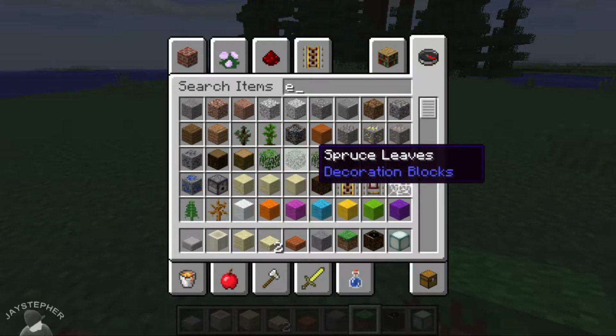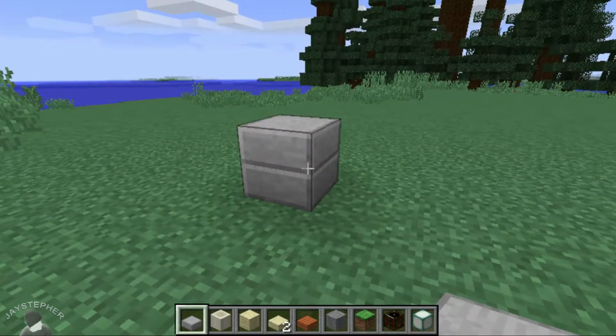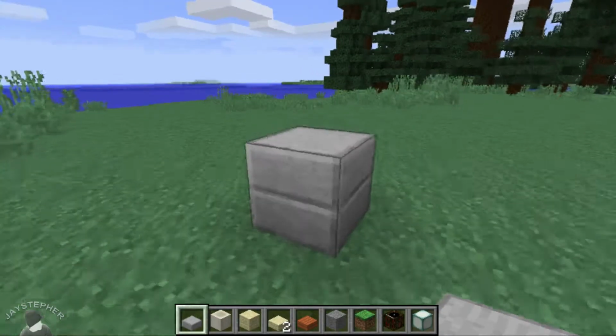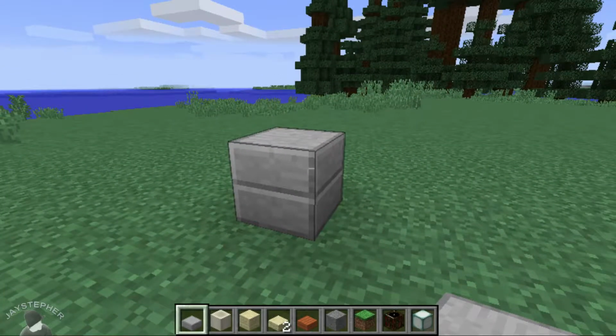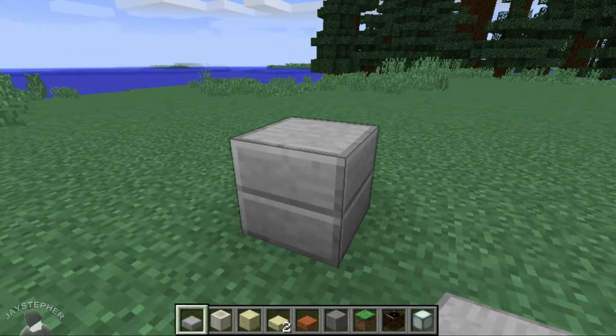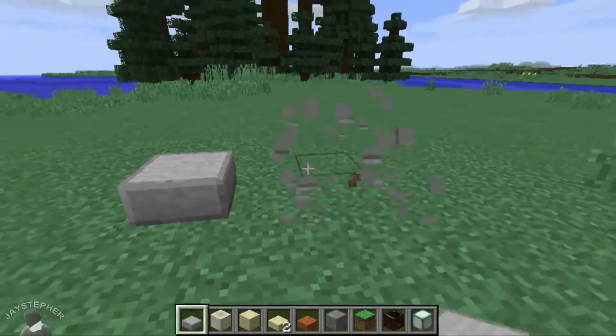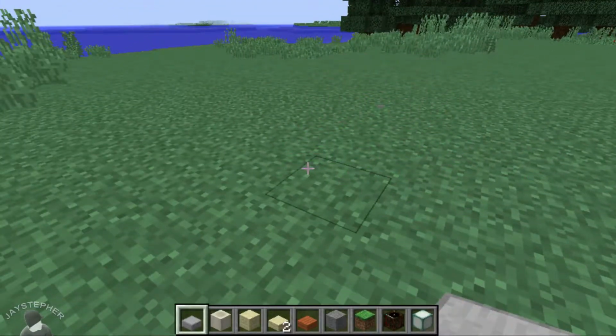Now, well, let's show you something. We all know about this, right? You could stack these two slabs and it's one block. I was poking around inside the JavaScript object notation files in the models folder, and I thought, well, this is considered one block, right? You break it, it's one block. You can do that, but you can't break the bottom one.